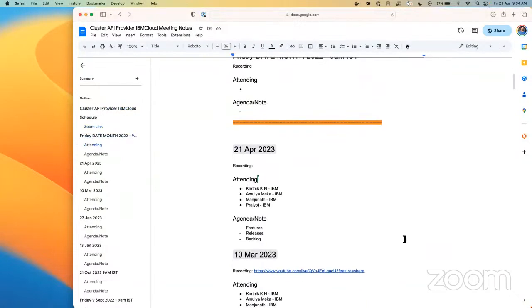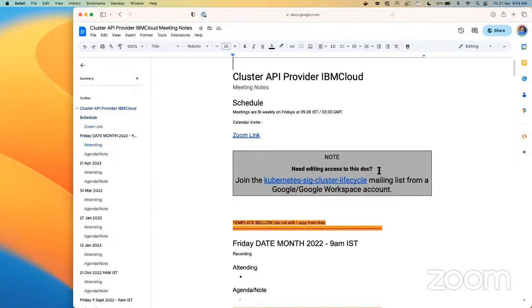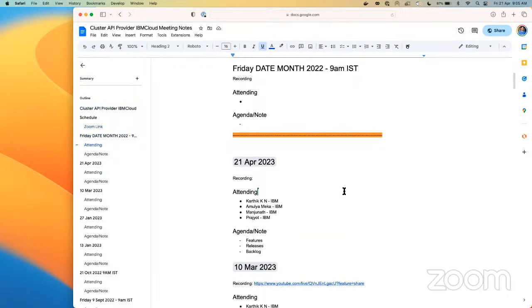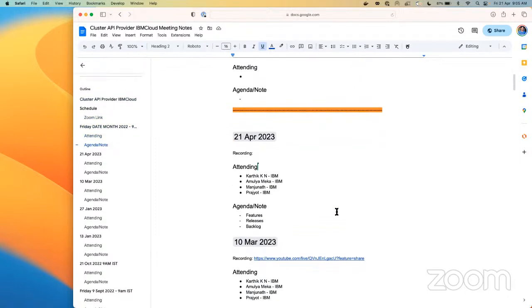Today is 21st April 2023, and we are in the Cluster API Provider for IBMCloud meeting. As usual, we'll go through the releases, features, and backlog quickly.